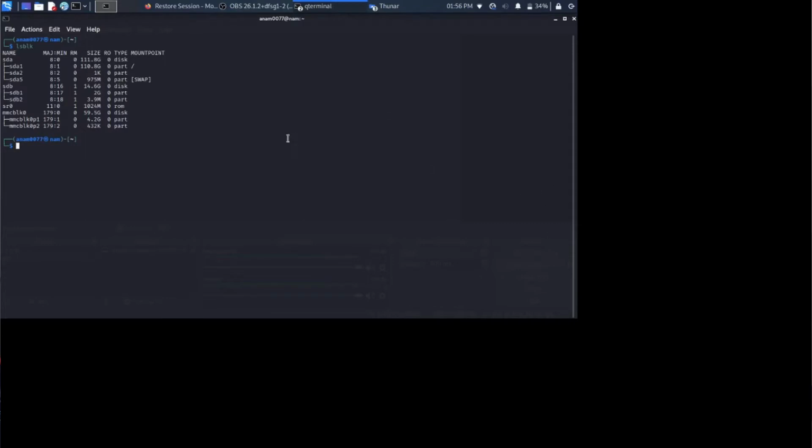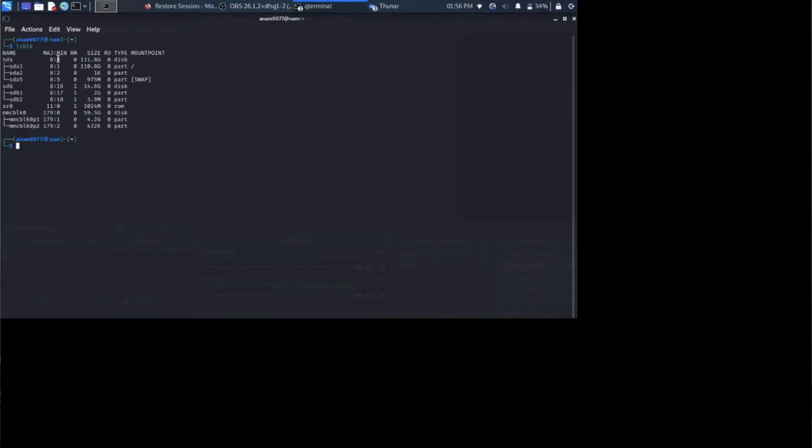The first thing we should do is check the flash drive name. So we just press lsblk, and I prepare my flash drive that has a size of about 16 gigabytes. Right here I have SDA, SDB, and MMCBLK0.